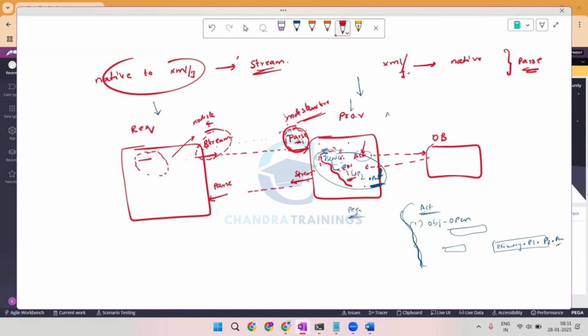How am I supposed to accept the input? In the same way, my parse rule will be exactly the same as per your input, that is your XML, a stream-related one. Your stream rule will be as per your clipboard structure only, meaning my clipboard structure and your clipboard structure should be exactly the same. So how will requesters know the provider's clipboard structure? If I'm getting data from my database table, I might send you one response back, or four property values, or a page or a page list, whatever it might be.